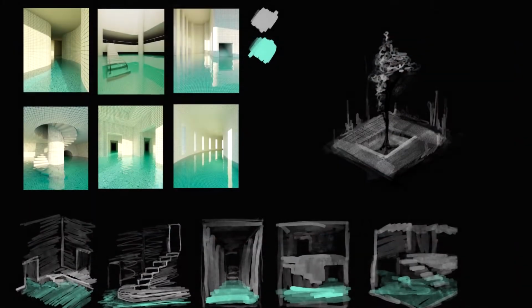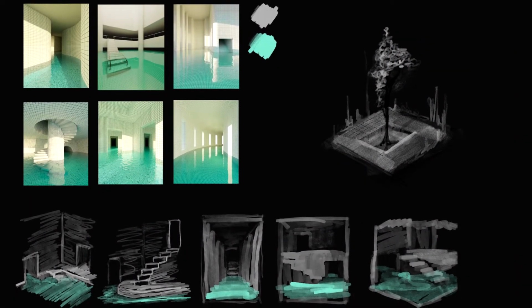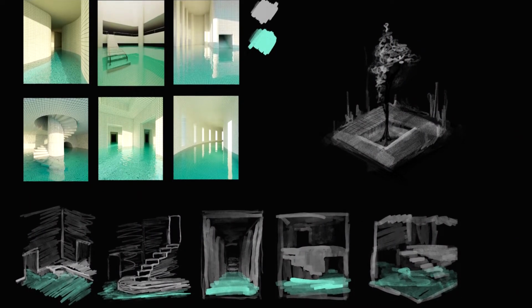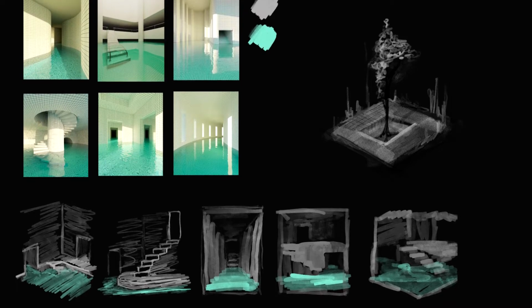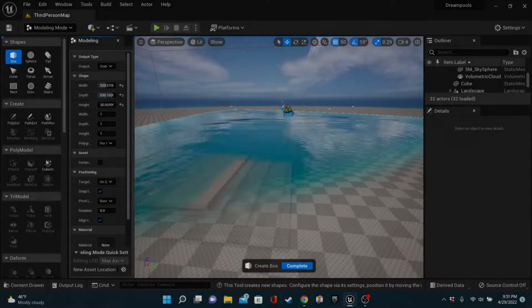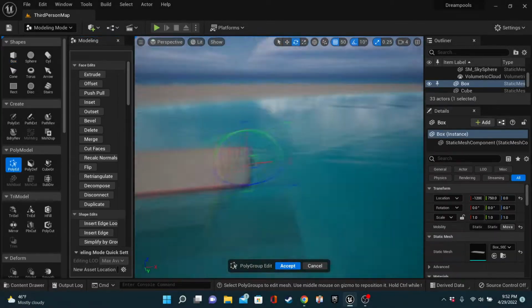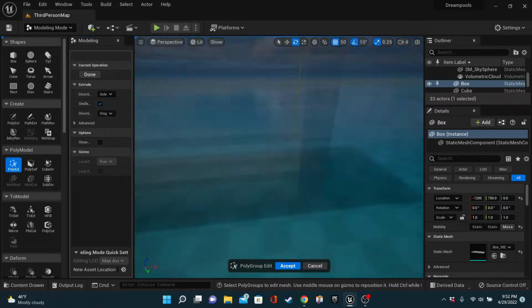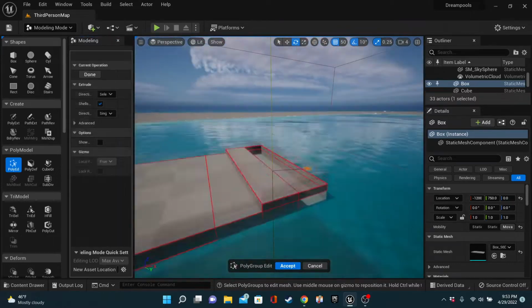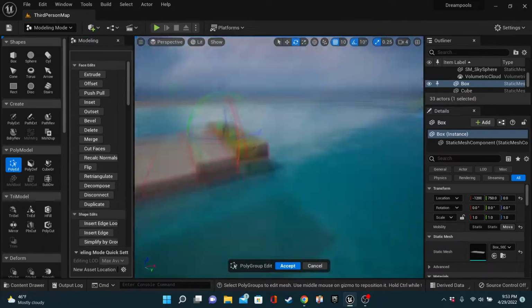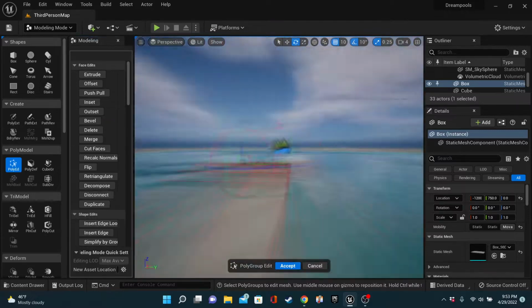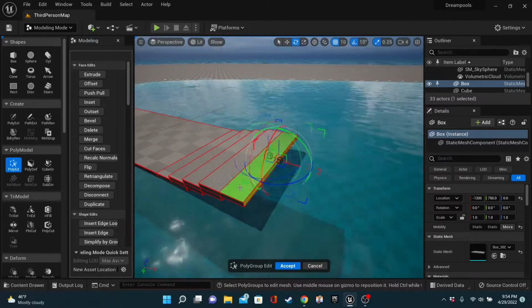Before I moved on to making the actual geometry for the scene, I opened up Google Images and started taking notes on reference. If you're lacking motivation, this was a surprisingly great way to get inspired. I also did some thumbnails during this time. With all of my planning done, I got to work learning how to use Unreal Engine's built-in geometry tools. This is like basic Blender modeling, adding edge loops and extruding out until I have a shape I want. I then reprojected the UV so the materials fit and began slapping together a dream pool.